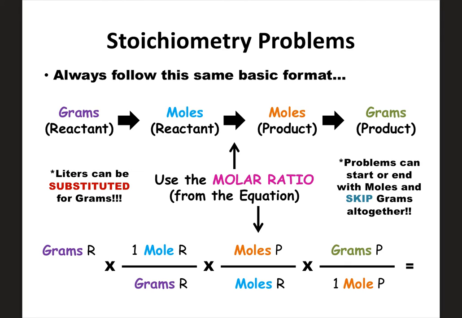And notice, we actually switch substances here. We have the moles of the substance we're starting with on the bottom, and then the moles of the substance we're going to on the top. In this case, we just have it labeled as the product. And in this problem, we wanted to go to grams, so we just kept going. There's 1 mole for a certain number of grams. Again, you might need to do a molar mass here.